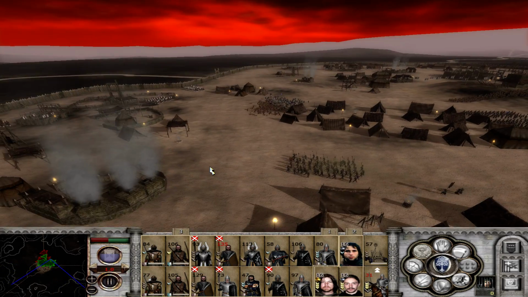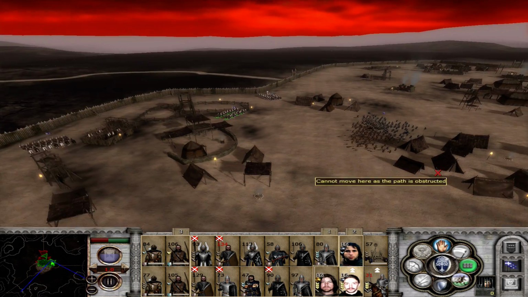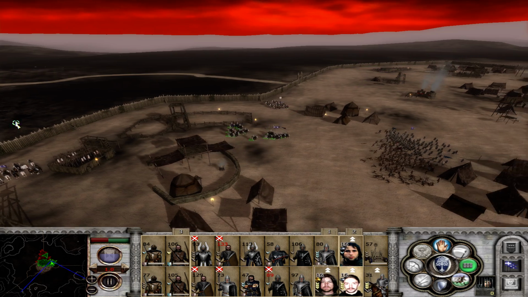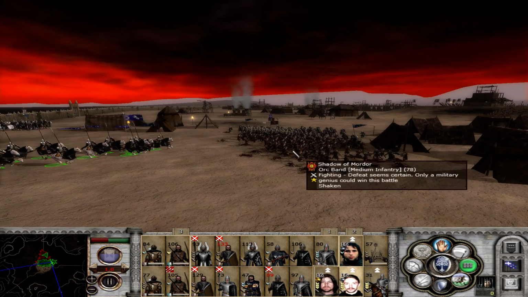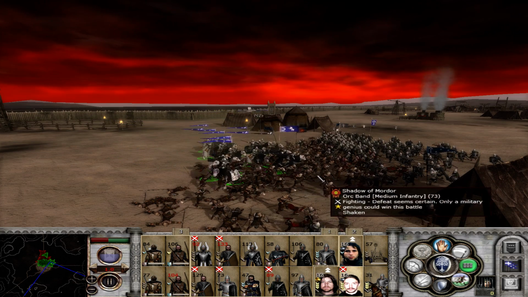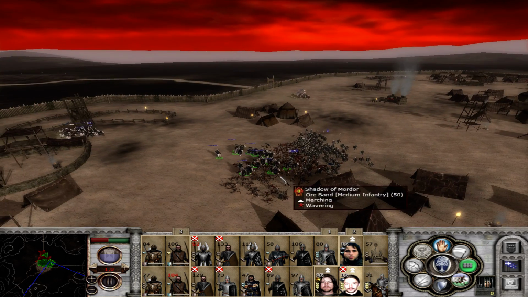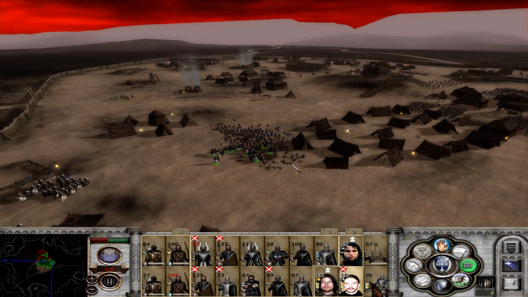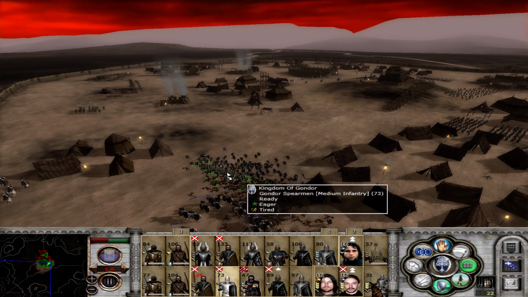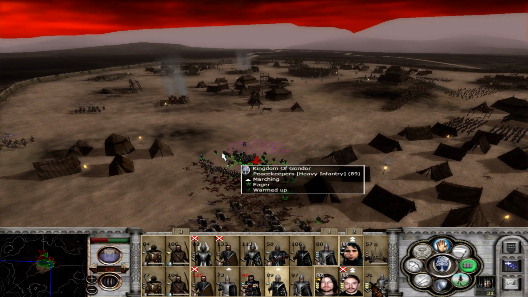We're about a third of the way through the time limit. Oh, here comes some Uruk halberds. Going for my generals. Yes. Right, peacekeepers. Reform, spearmen. Re-angle yourselves, because they came at us at an angle there.